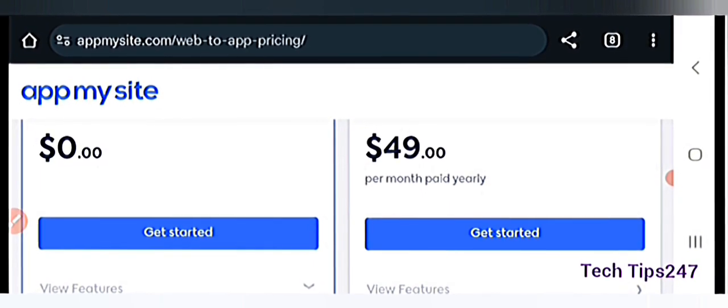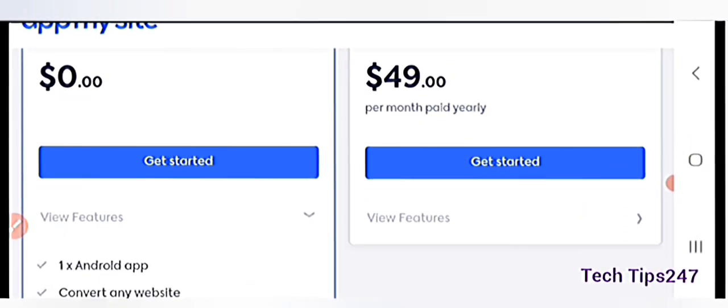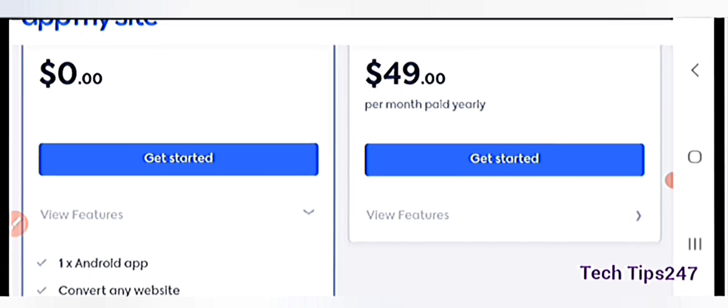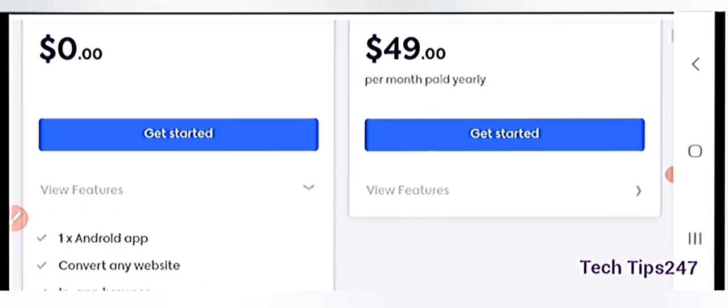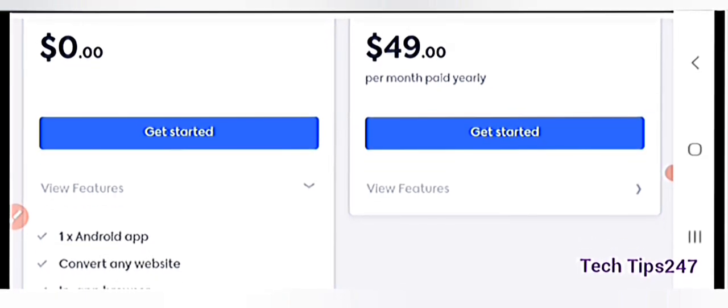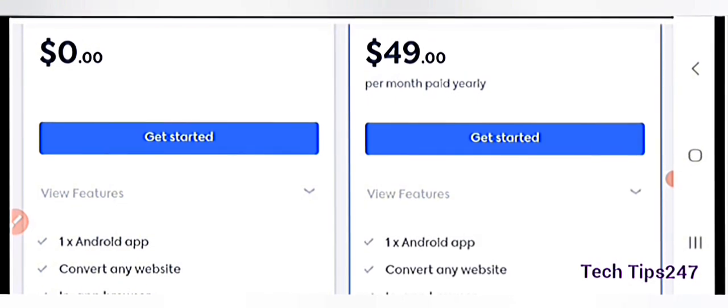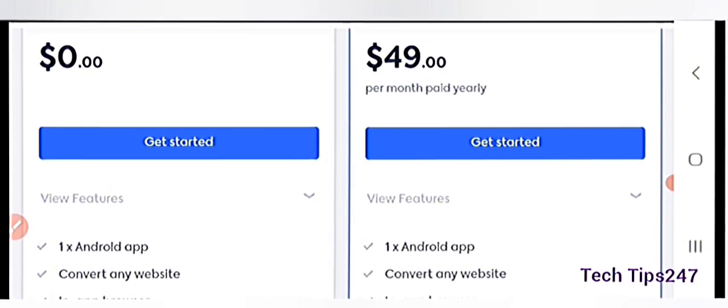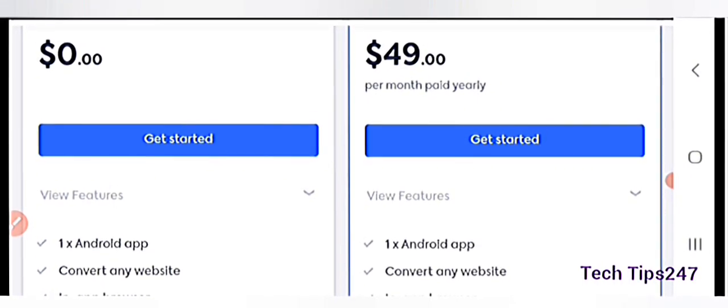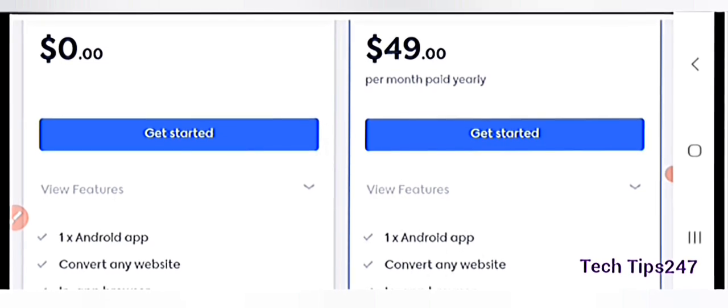Are you getting me? If you really want to remove the brand name of Appmysite on your app, once you get your app developed, you can choose a starter by paying $49 per month.